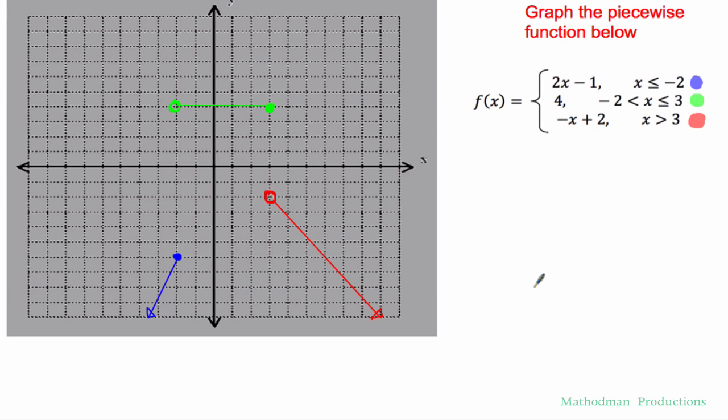These are annoying at first, but once you get the hang of it, they're actually pretty easy. It's like graphing 3 graphs in one graph, and then just erasing the parts by following the intervals that it gives you. Hopefully that made sense. I tried to explain it as easy as I can.